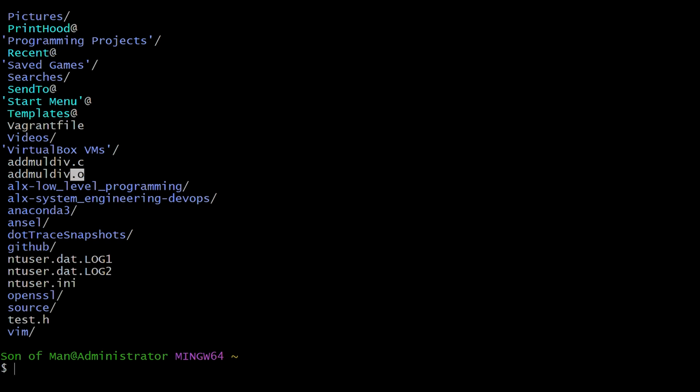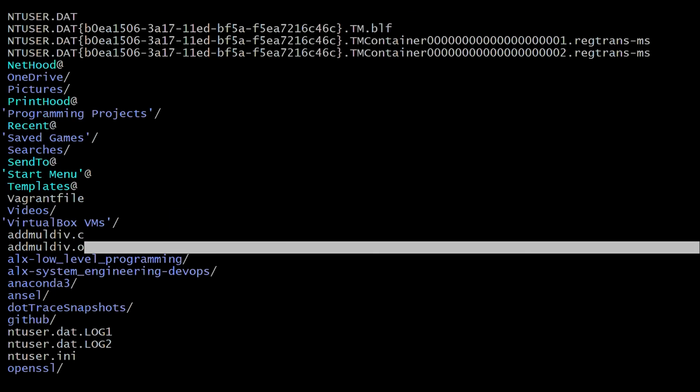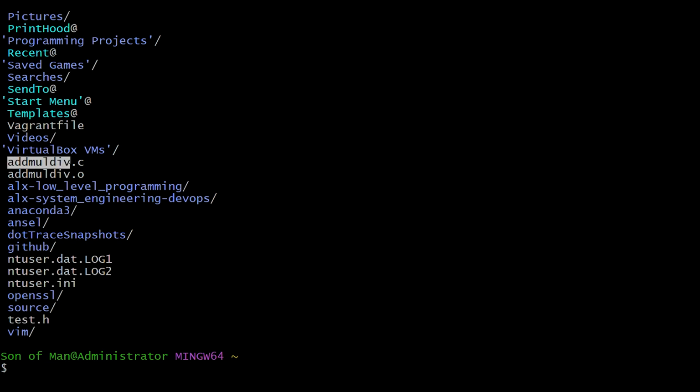So this format is machine readable. It's in machine language. Machine language is in ones and zeros. So I've converted it to what you call object code. Object code ends with a .o extension. If you want to know the difference between these two, this is human readable. It's in English. It's a high level programming language. This is machine readable. It's a low level language. It's ones and zeros. Humans can't read it.